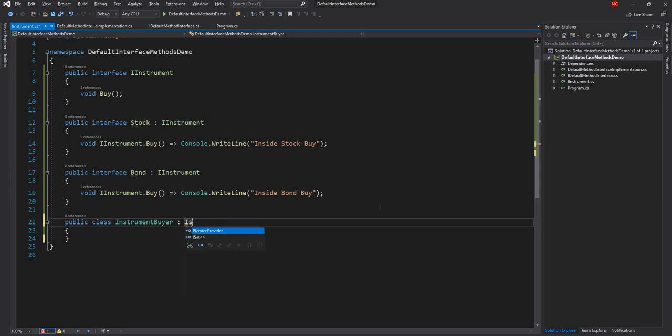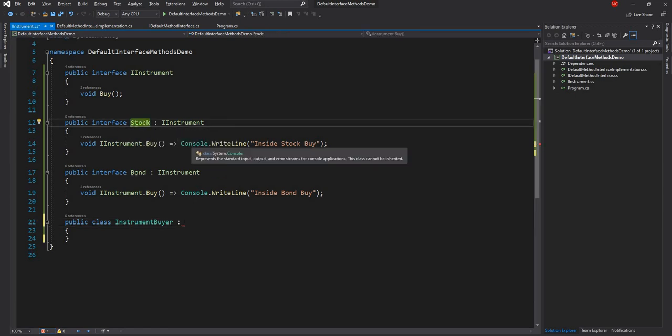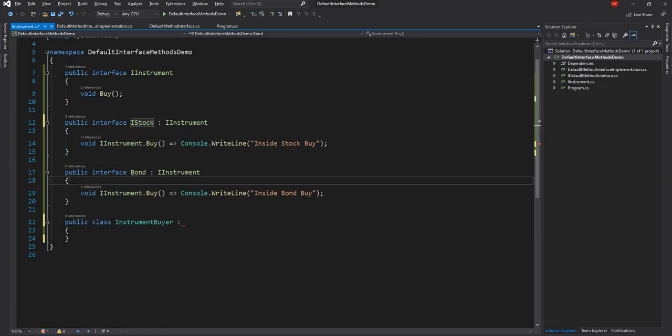Let's say it implements the, let me change the name of these interfaces. It should be IStock, should be IBond. So now let's say this implements IStock as well as IBond because it has to buy both.